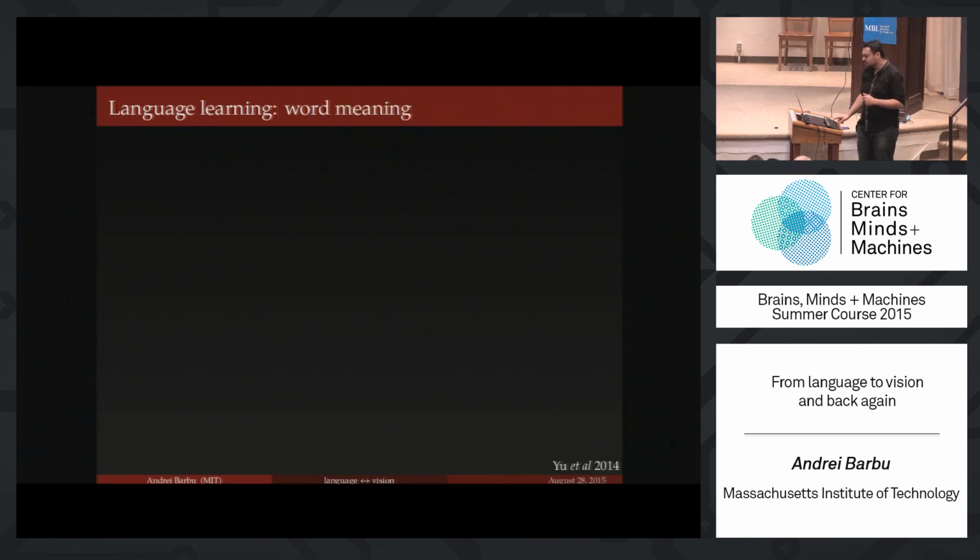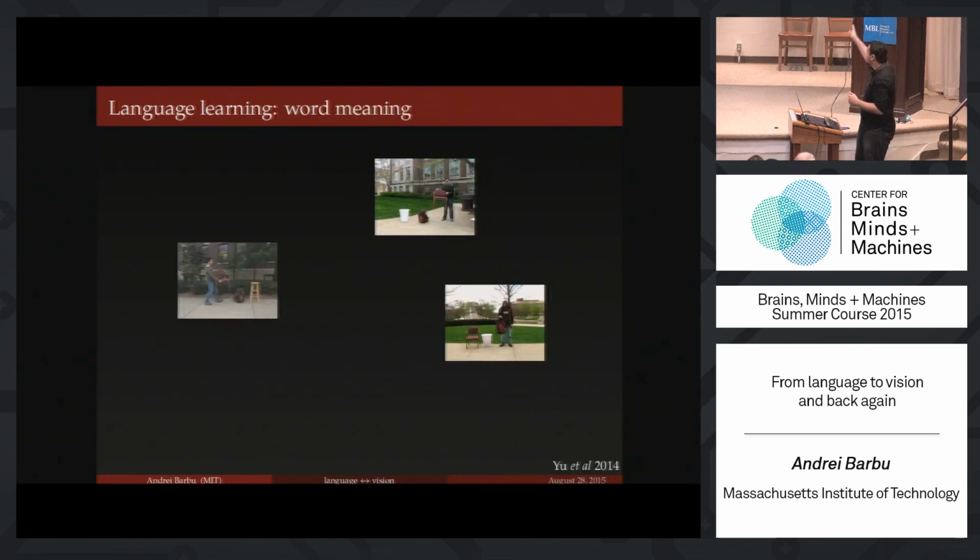So if you look at the first one, let's say you have a whole bunch of videos. And every video comes with a sentence. You don't know what the sentence is actually referring to in the video. You know, when children are born, nobody gives mothers bounding boxes and tells them, put this around the teddy bear so your child knows what you're referring to. So we don't get those. We have this more weakly supervised system.